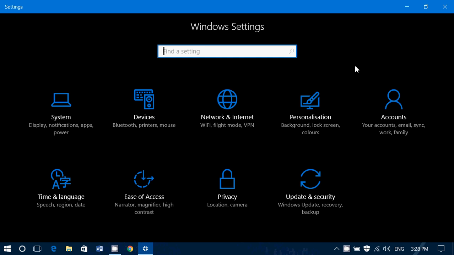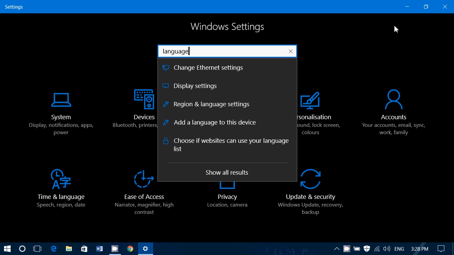In Windows 8 also, if you use Windows 8, remember that there's a little magnifying glass on the upper right corner to search for things, and you can search for settings also in Windows 8.1. This is not unique to Windows 10, but in Windows 10 they did improve upon it. So depending on what you want to find, maybe you're saying, hey, something's wrong with the language in my computer, just type language and check out what you have.